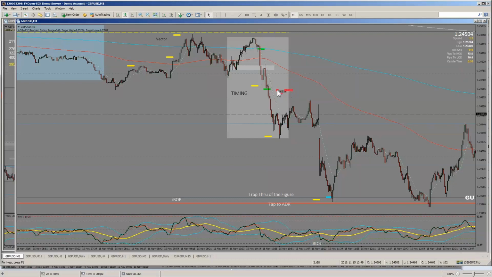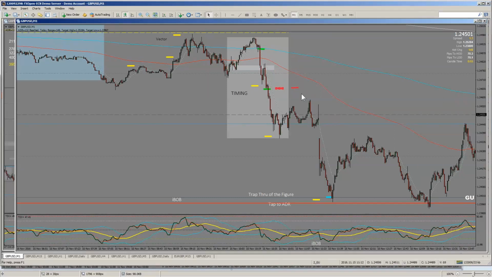Probably would have gone to about break even on this trade before the news came out, just to protect myself. A lot of times you see me post trades where I take some off in this area. Sometimes you can take a little bit out, so you at least get paid for the time you're there. But in this case, I would have locked my stop into this range. Actually, the safest place to lock the stop was above the zone flip, and you would have had to eat a 1% loss if it came that far up, right? But that was pretty far away. I would have locked this thing probably about right here.